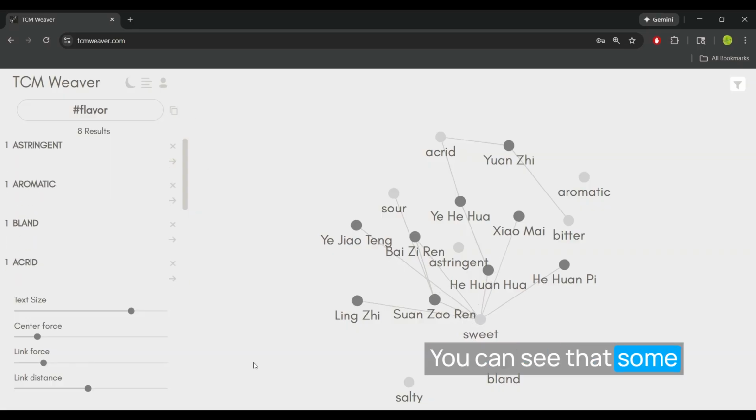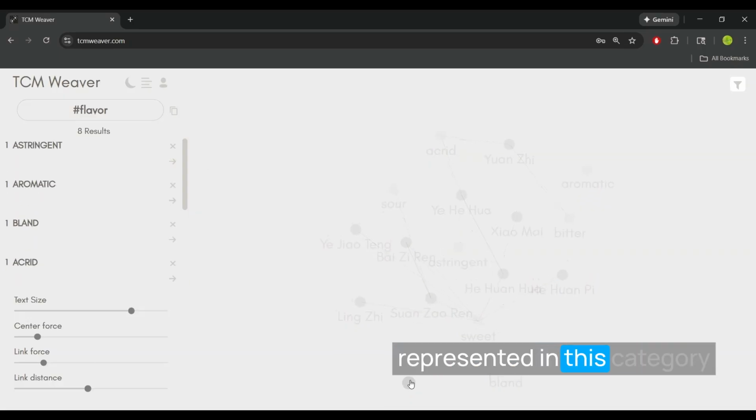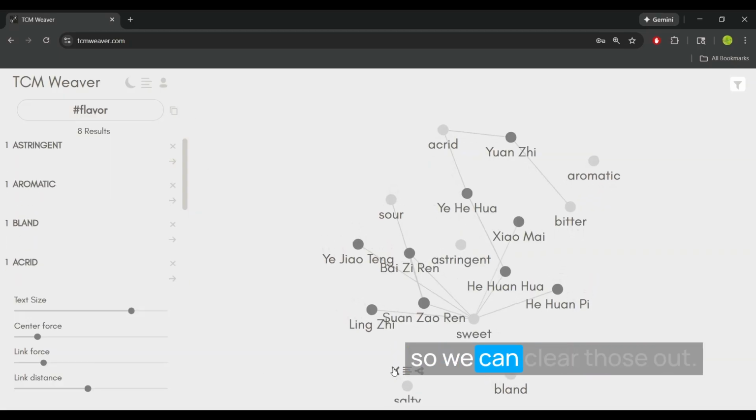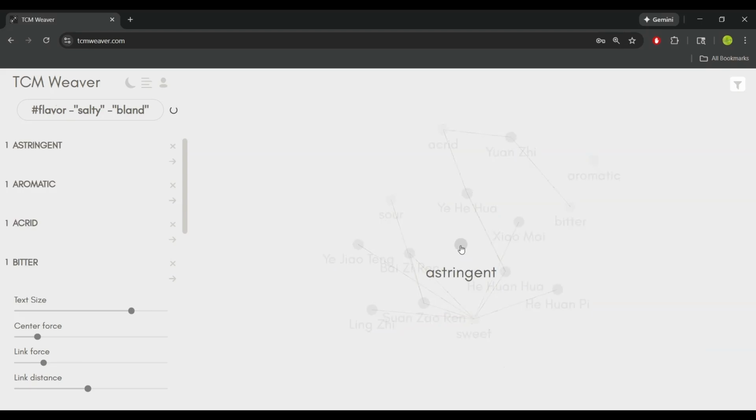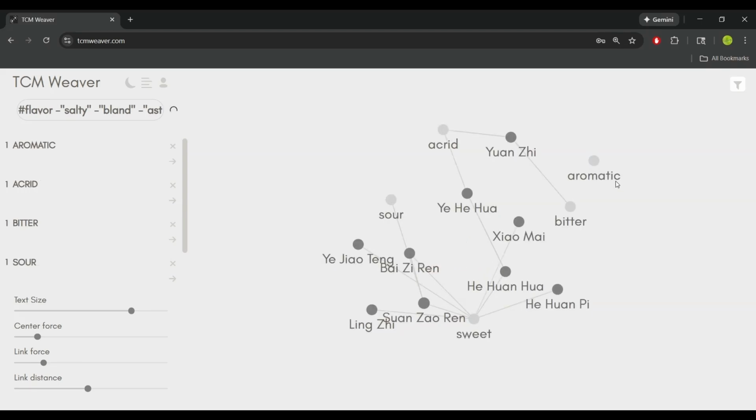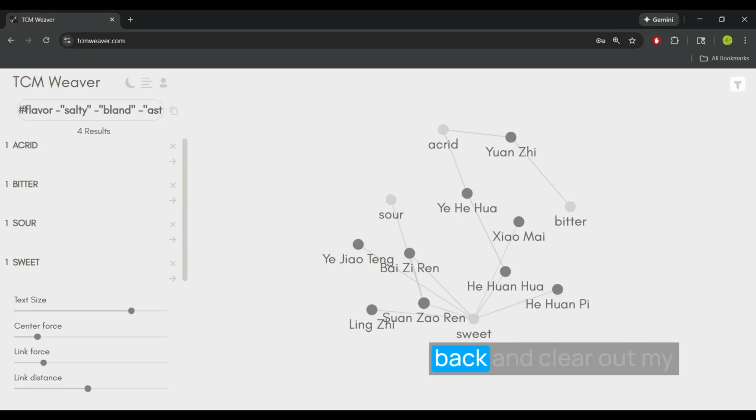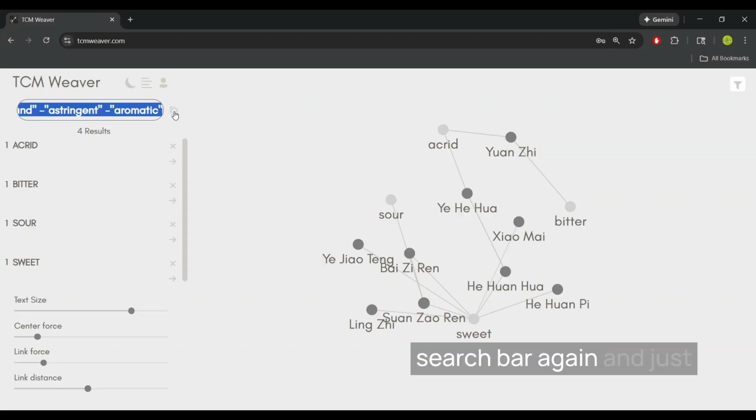You can see that some of these flavors are not represented in this category, so we can clear those out. And now I'm going to go back and clear out my search bar again, and just delete everything there.